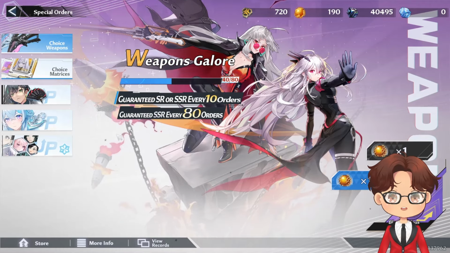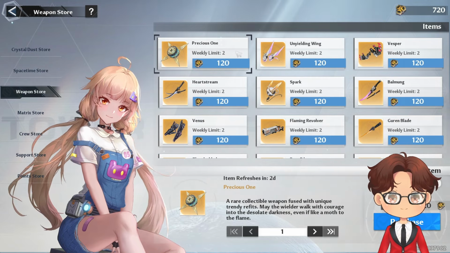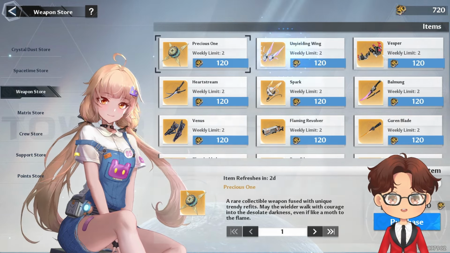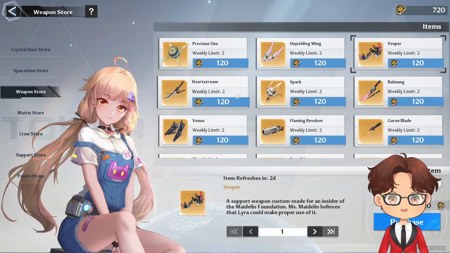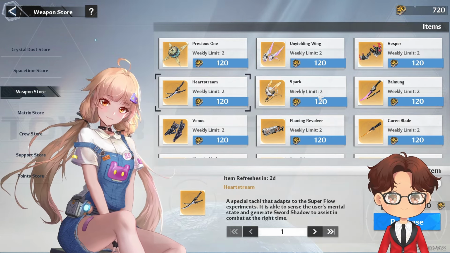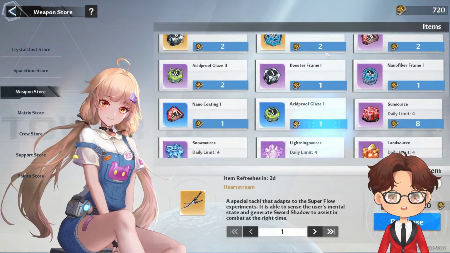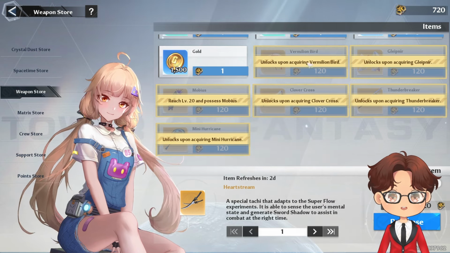Black gold is a currency that can be used on the weapon store to exchange for a copy of a weapon. A single copy costs 120 black gold, and you can only buy 2 copies of a particular weapon per week. Also, take note that in this weapon store, you can only buy a copy of a weapon once you've unlocked that specific weapon.